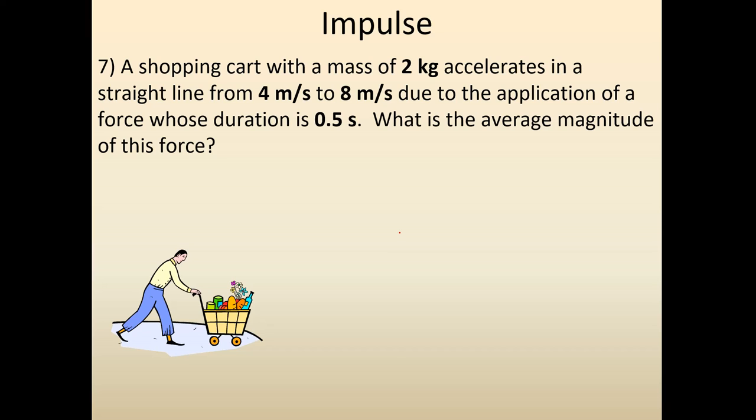All right, here's the next question. Pause the video, work it yourself, and we'll go over it in a second. All right, so what we're going to end up doing is pretty much going back to Ft equals m delta v. Again, very repetitive. A lot of these equations and questions, when it's just impulse or just momentum, are very straightforward. It's really the next topic that ends up being the main drive of this unit. So take our numbers, make sure that we put in the change in velocity. So 8 minus 4 gets us 4, and we end up getting that the force is 16 newtons.